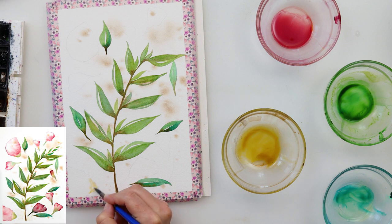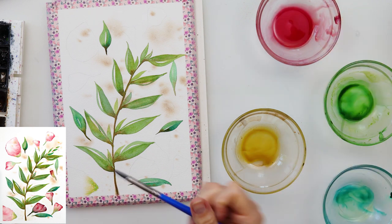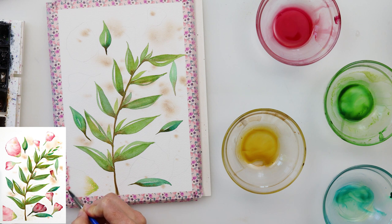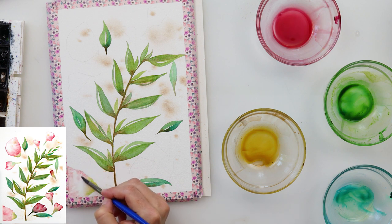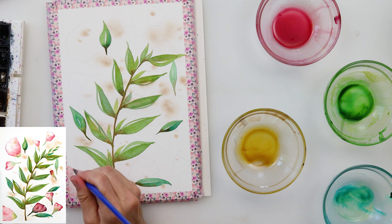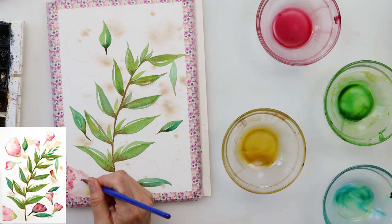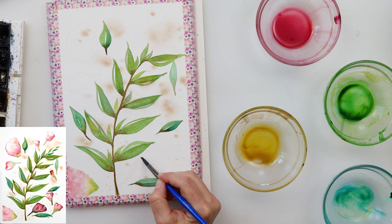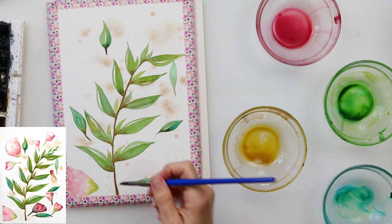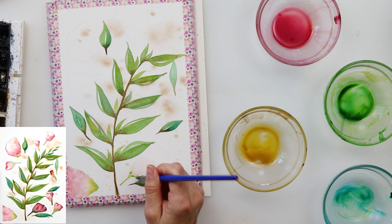I have some larger petals and some smaller ones — I'll be painting them mostly the same but with some differences in detail. I've pre-wetted the first larger petal, added a little bit of Cadmium Yellow Medium mixed with Mars Brown at the root of the petal, then added a little bit of green, and on top added that mix of Cadmium Yellow Medium and Mother Lake Red Light. I tapped in that color, adding a little more pigment here and there.